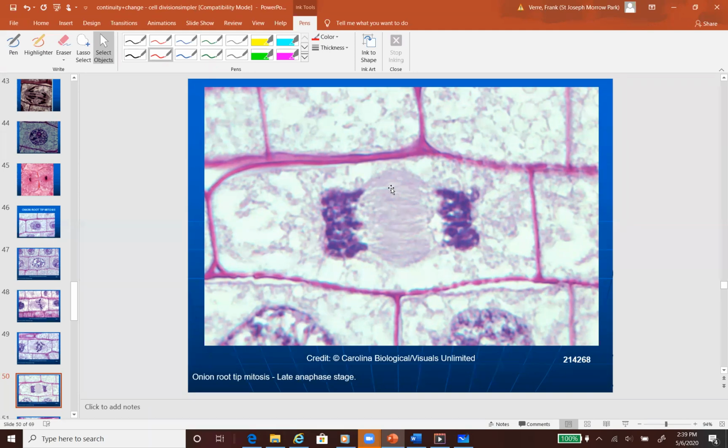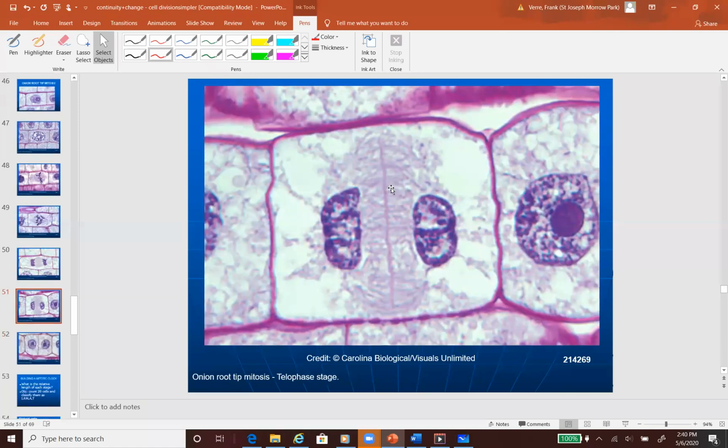When you switch from Wednesday to Thursday, there's going to be a point where it's a little bit hard to tell sometimes if it's Wednesday or Thursday. And then you could see that cell plate forming. So this would be telophase, where you get the cell plate forming in between the cells. Remember, a plant cell can't pinch in the middle. So those are the stages of mitosis.